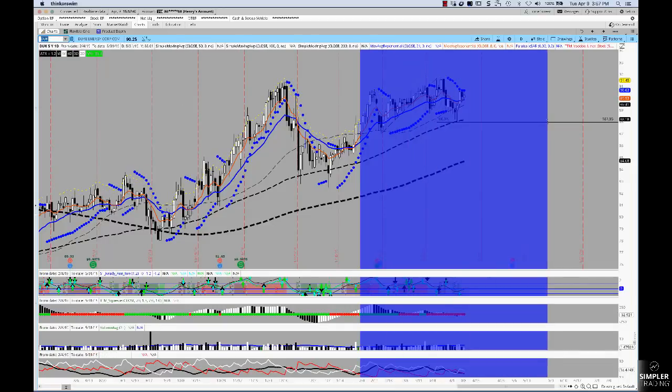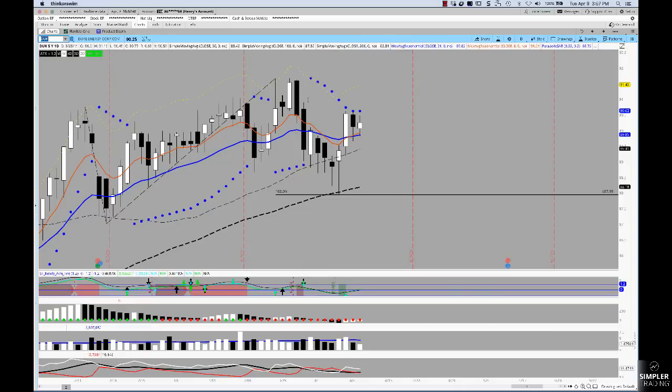This is also interesting to show how symmetry has held so well. Just the idea that this swing high from February 12th down into the lows of February 15th, that decline is exactly the same price decline as what you saw from March 22nd down into April the 4th. So those patterns are repetitive, and that just lets you know that the pattern of higher highs and higher lows is still intact, and I think we have reason to look at this one.